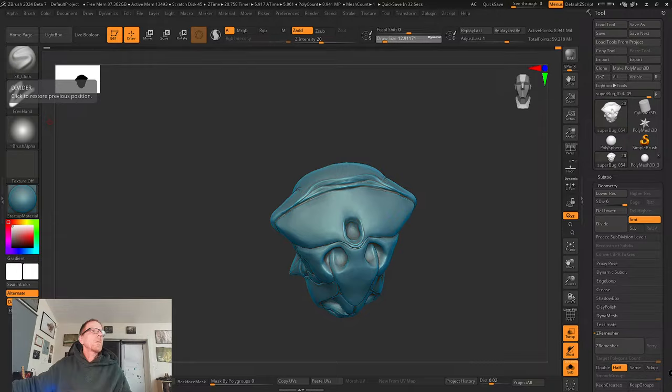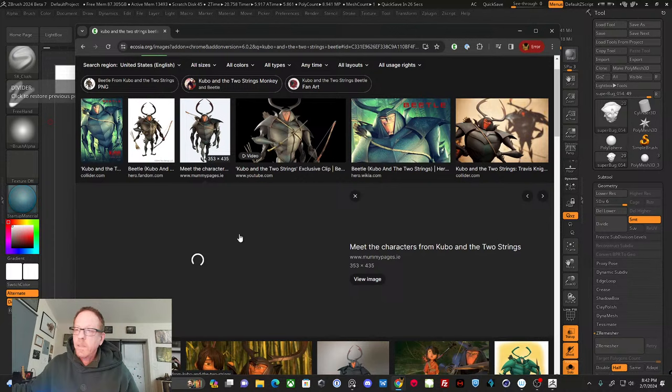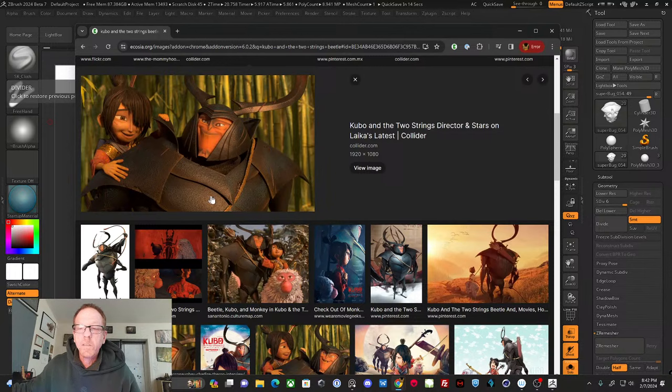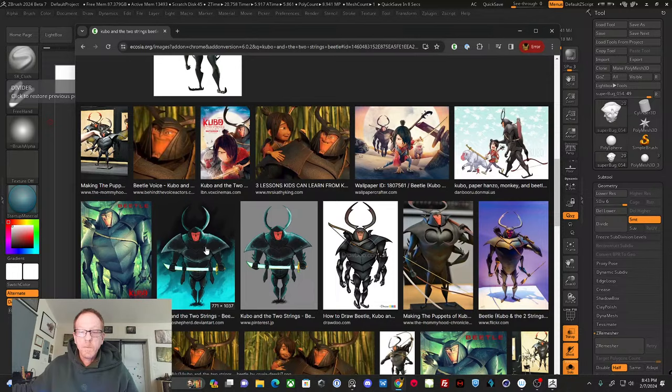Ooh, the rain's really coming down now, I'll tell you what. I love this character. It's such a cool design. The armor is so neat. I mean, it's not super detailed. It's not supposed to be realistic, but I love the insectoid quality to the surface of the armor there. That's a really fun one for inspiration.